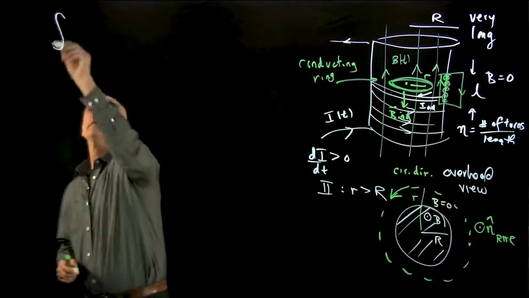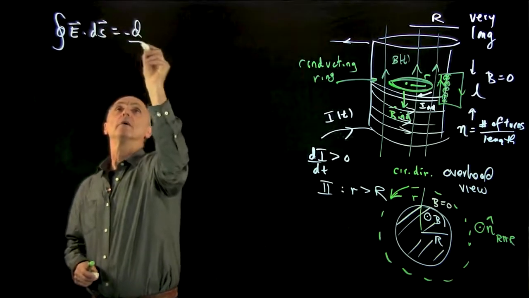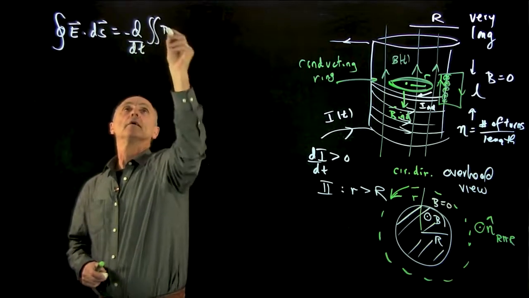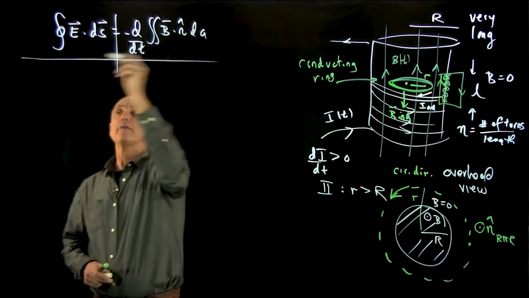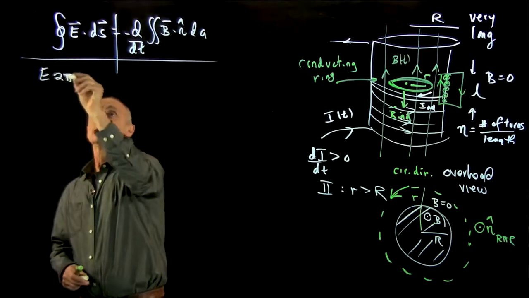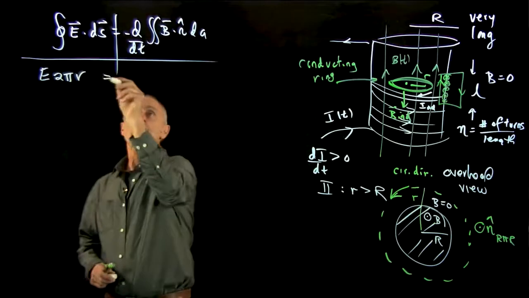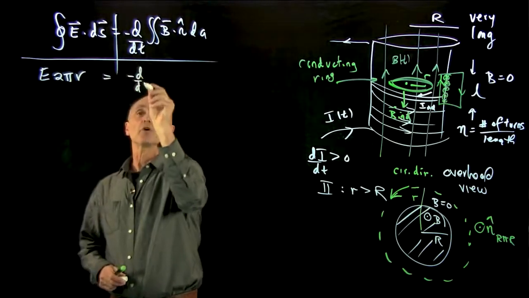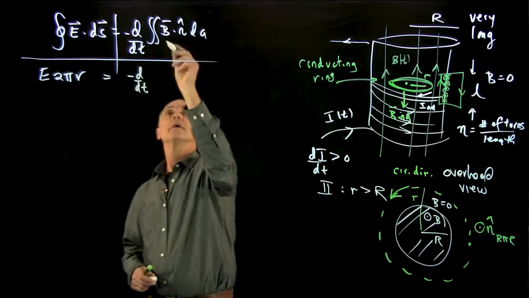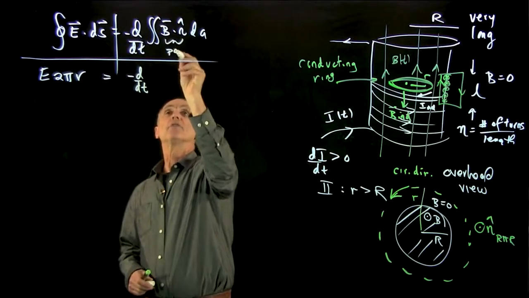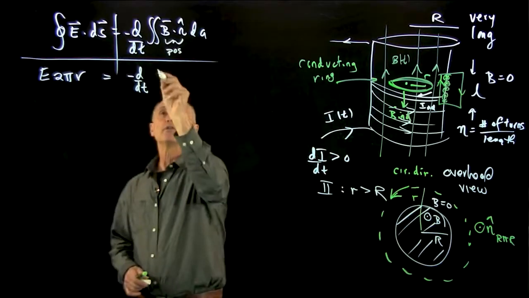And now I'll apply the Faraday law, as I did inside, B dot n hat dA. And our left-hand side is just E times 2 pi r. That's the circumference of this circle. And our right-hand side, well, let's just recall, because B and n hat are in the same direction, this dot product is positive. And because B is uniform inside the solenoid, this integral is just B.